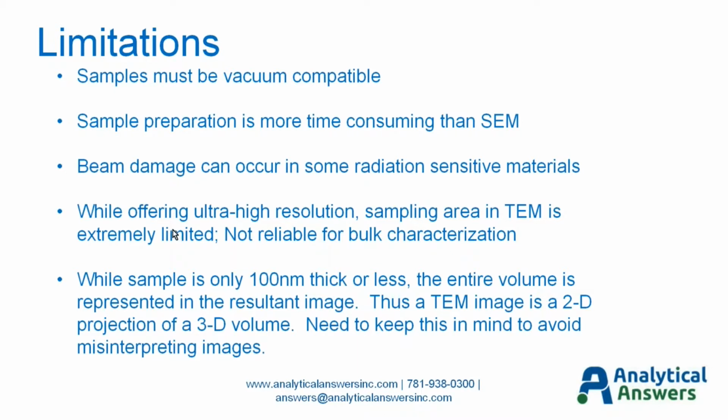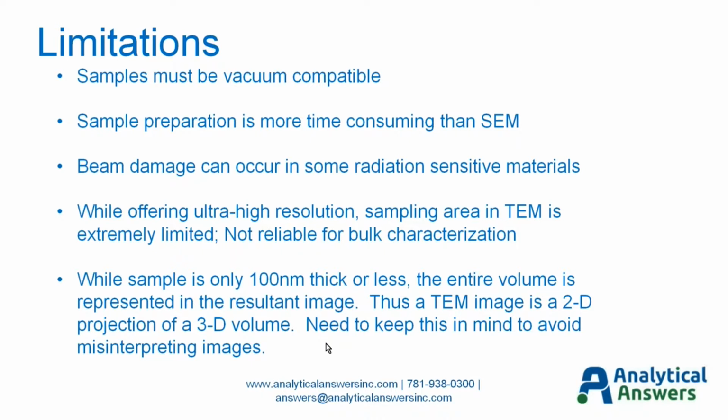We're typically working at high magnification, so we're looking at very small areas. Because of that, it's very good to have some prior knowledge about the sample. Certainly you're not going to use TEM for bulk characterization. You really want to have some previous information that allows you to hone in your TEM analysis on those features that it's necessary for. And finally, while the sample is very thin, it does have a finite thickness, and that entire volume is going to be seen in the resultant image.